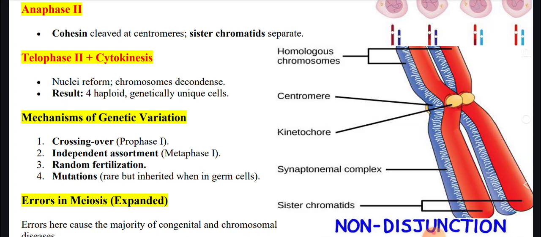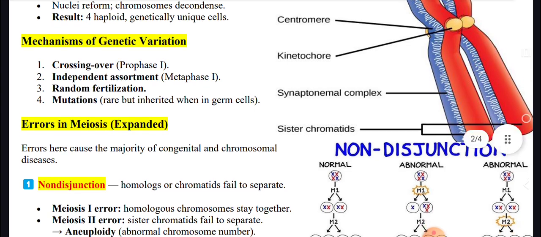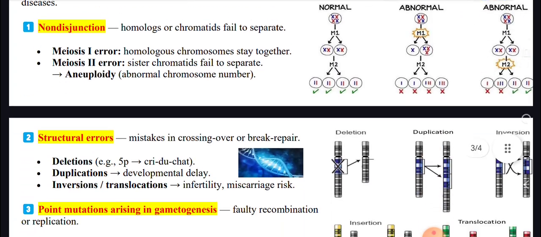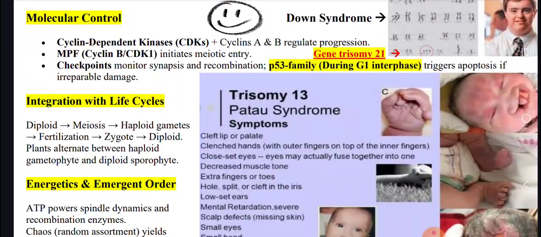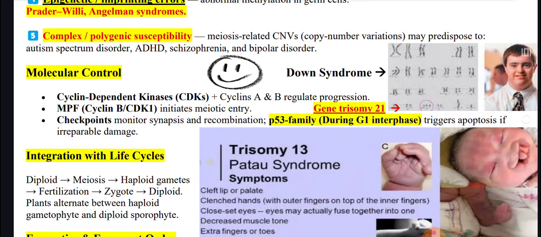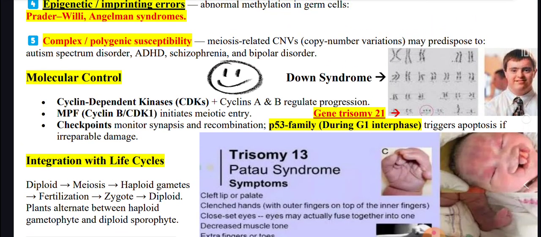The primary regulators of the cell cycle and therefore meiotic progression are enzymes called cyclin-dependent kinases, or CDKs. CDKs, yeah. But they're inactive on their own. They only get switched on when they bind to their partner proteins, the cyclins. For meiosis, the key players are primarily cyclins A and B. These CDK-cyclin complexes act like molecular switches, pushing the cell past critical checkpoints and into the next phase.